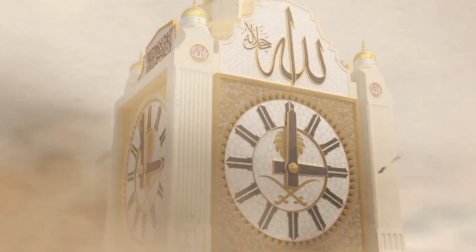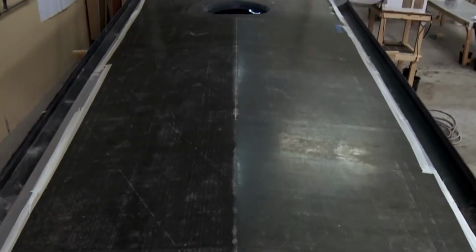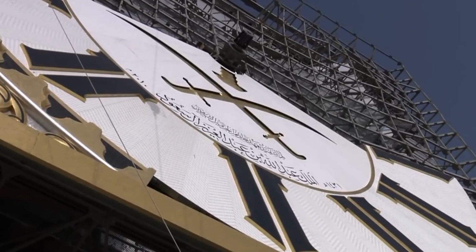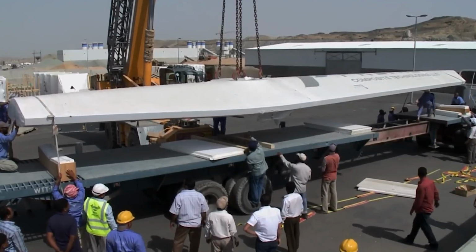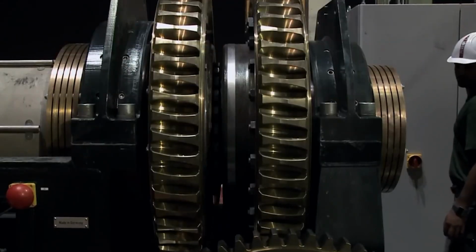Every year, about 3 million Muslims travel to Mecca to perform the Hajj, one of the largest religious pilgrimages on earth. Picture an entire city breathing spirituality, tradition, and faith, and towering over it all is the clock tower. During Hajj, pilgrims circle the Kaaba 7 times, following a ritual that dates back millennia. It's a sea of humanity, turning the city into a living, breathing epicenter of devotion.